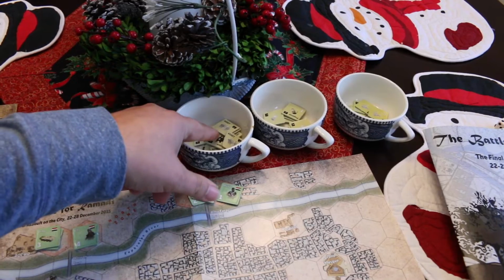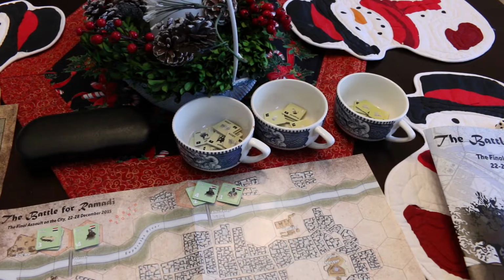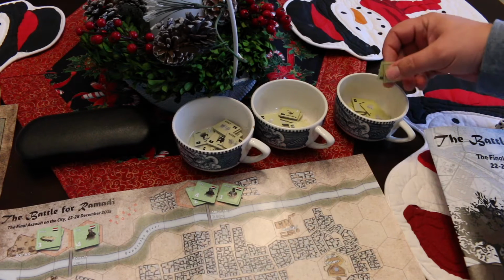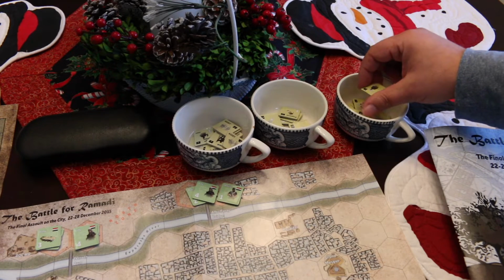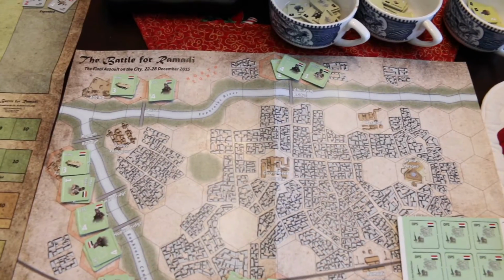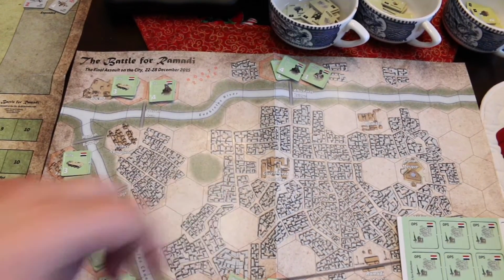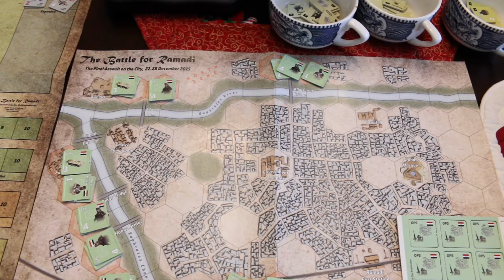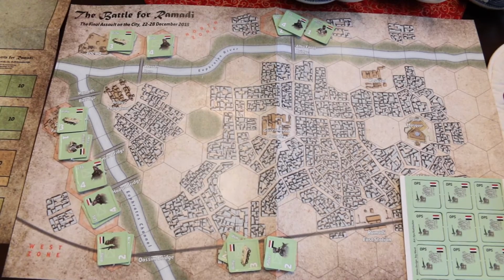And you see these 3 little cups here. This one contains the ISIS assets. This one contains IEDs, and this one contains ISIS military forces. Essentially, if I'm reading the rules correctly, when you enter an empty urban space, you grab one of each of these there, and those are the opposing forces you have to defeat in your operation.